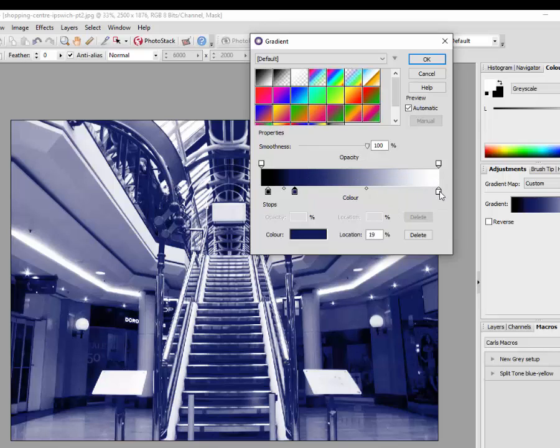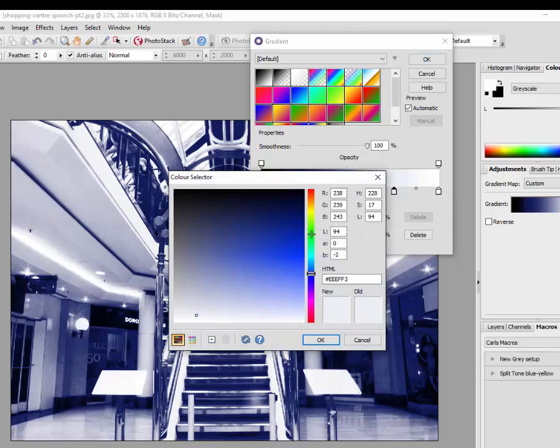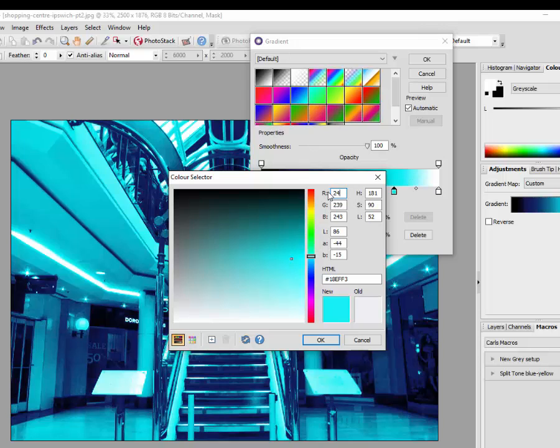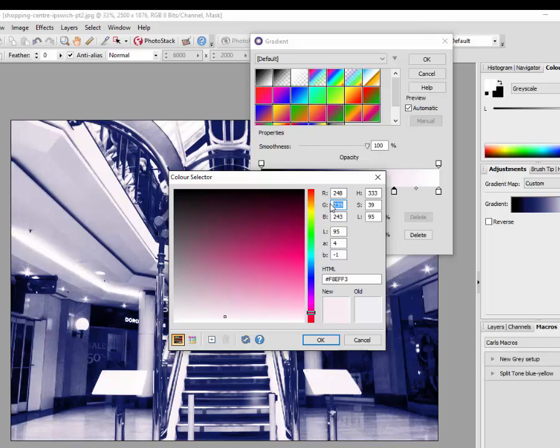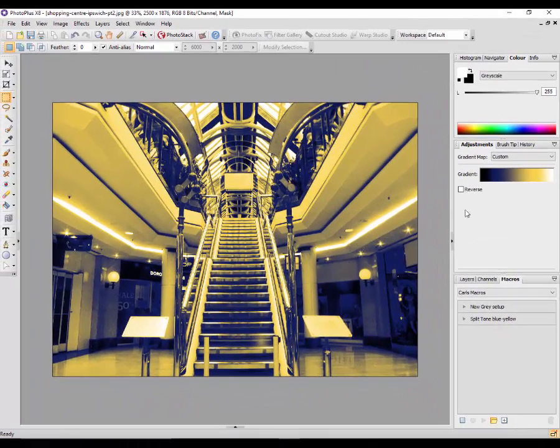I'm going to leave the white stop where it is, but I am going to add another white stop and make that location 75, and then I'm going to change the color of that to the yellow that I want. The yellow is 248, 212 in that one, and the blue is 76. Click OK, and then click OK to close that one down, and then I can stop recording.